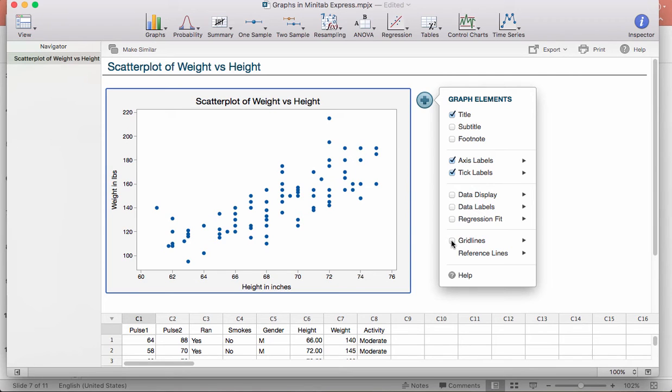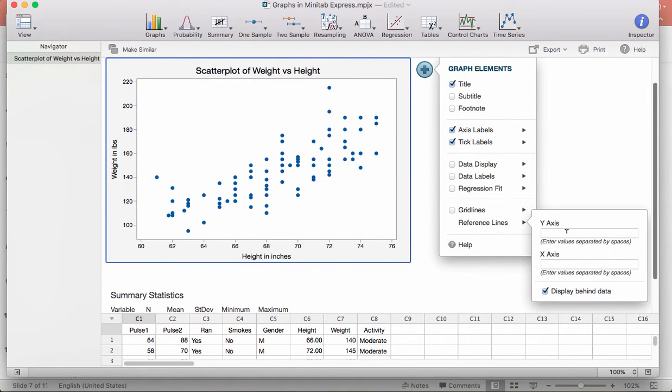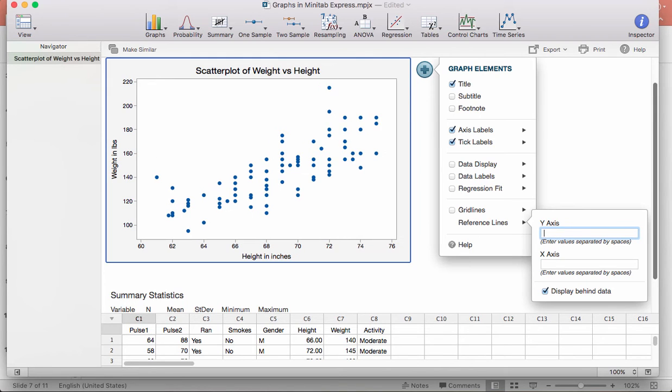Grid lines provide grid lines both in the x direction and the y direction, just for easier identification of points. And lastly, you can also include reference lines on both the x-axis and the y-axis. If you choose to do that, suppose I wanted to put a horizontal line through 160 as some sort of benchmark, I could do that. And then I push space, and that will then draw in that particular reference line. To erase a reference line, I would simply backspace over it and push space, and that will do away with the reference line. Similarly, you can also do vertical lines along the x-axis.